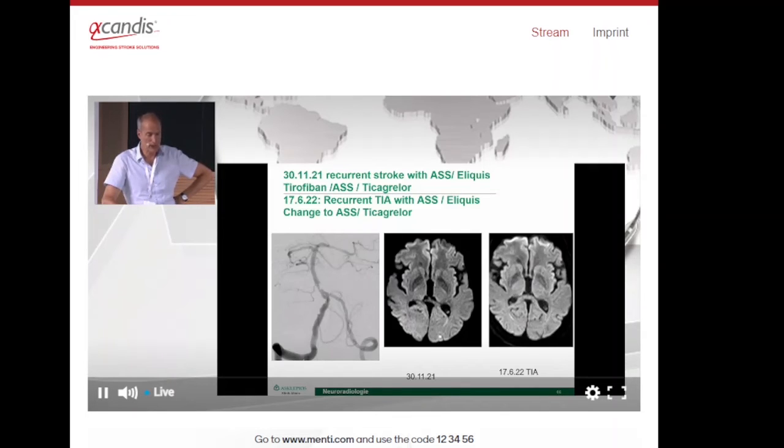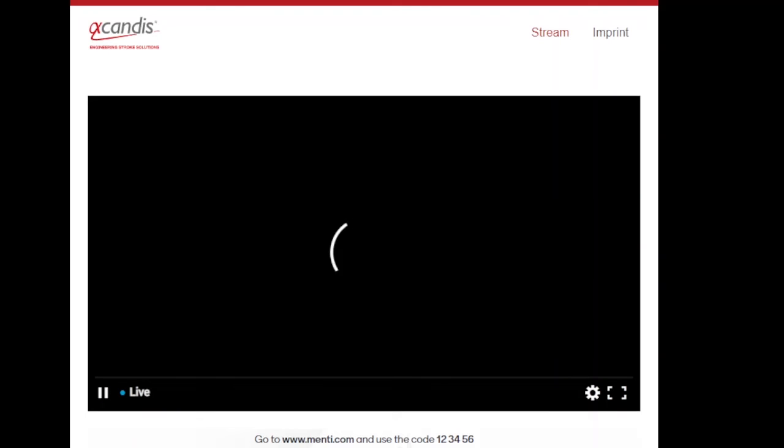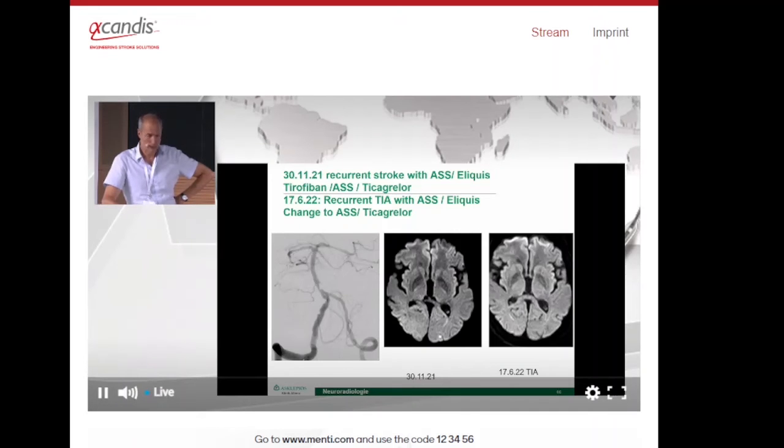But then the patient came back during the aspirin Eliquis period and had new symptoms, only TIA. During angiography, we saw this stenosis or thrombus on this plaque. We don't know. We just performed tirofiban and it improved a little bit, remained stable. Now he just came back 2 weeks ago, had another symptom. So it's always hard to... with drug-eluting balloon. But so far, he's doing well, just to address this problem.